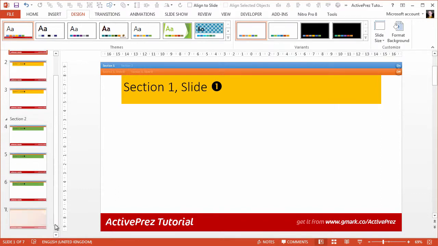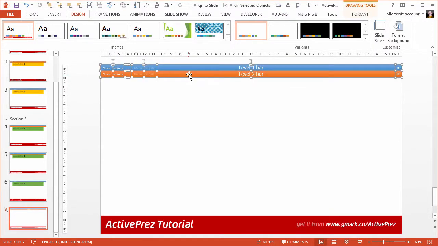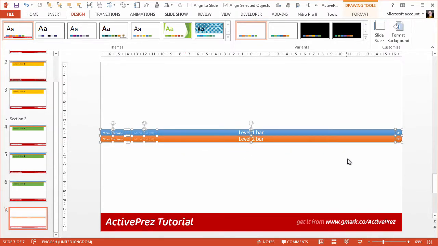One of the great things about ActivePrez is that it allows you to change any aspect of the visual style of your menu using all of the standard PowerPoint formatting tools. For example, the menu can be moved to a different position in your slide. The bars can be resized.